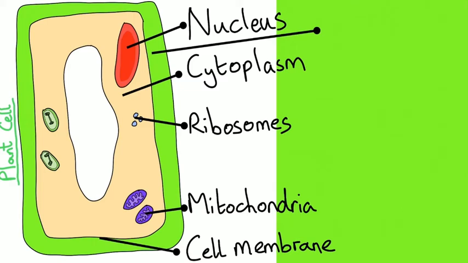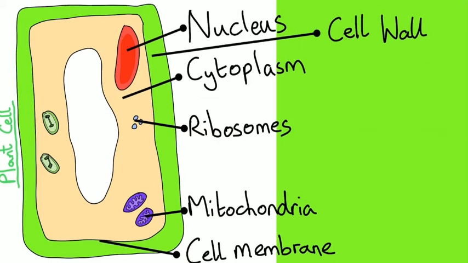First things first, this outer layer. Our animal cells don't have that, but plant cells do. And that is called the cell wall. It's there to give plants a bit of protection, but also it's their structure and support mechanism. If you think about plants, they don't have bones like animals do, like we do, so they have to use a cell wall to give them their structure.